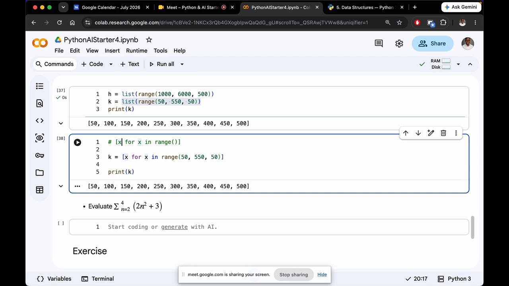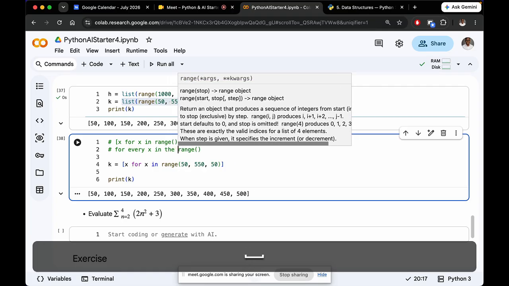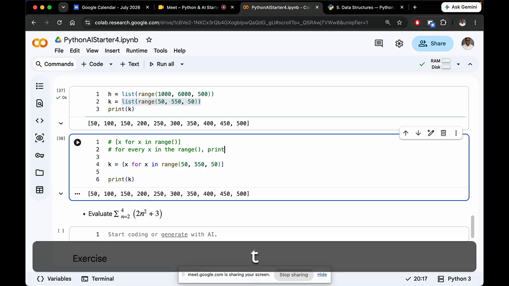So the variable followed by for, followed by the variable in, then followed by your range. The variable that you are going to print, for the variable in the range that you are trying to go over. What this means is that it's like English. So for each variable in this range, print that variable. That's what the list comprehension is saying. For every x in the range, print x.